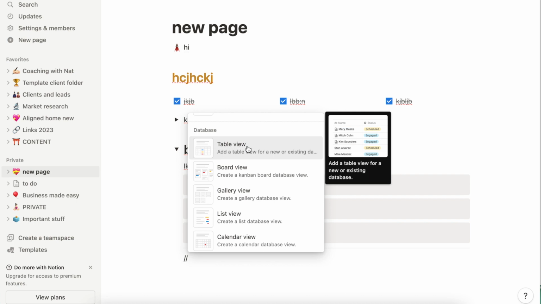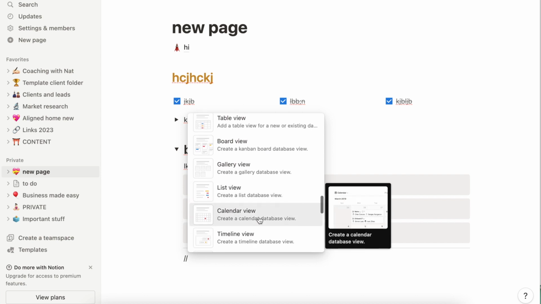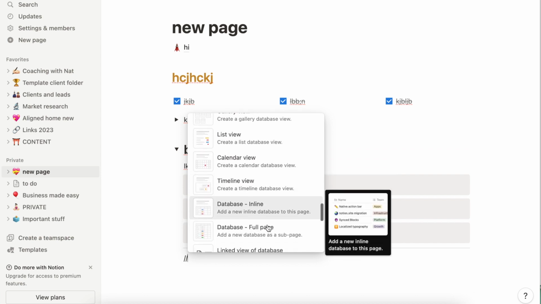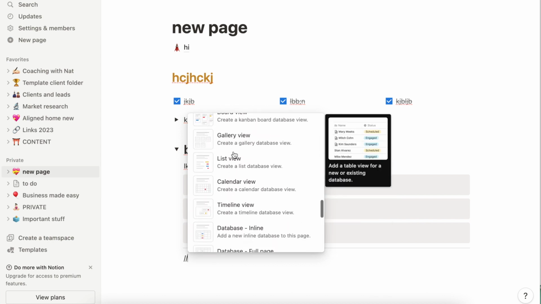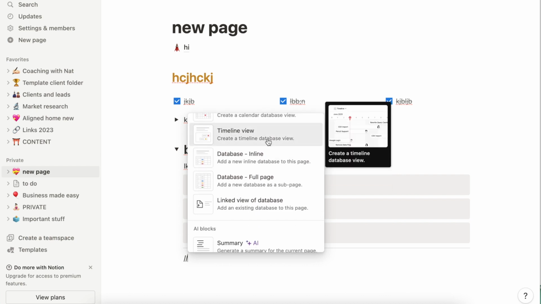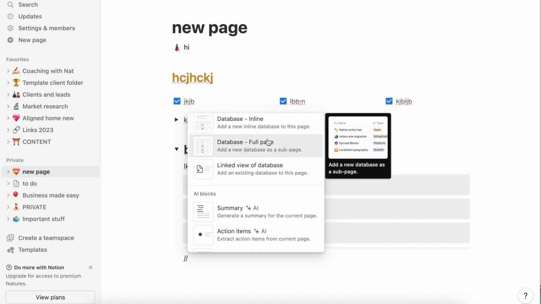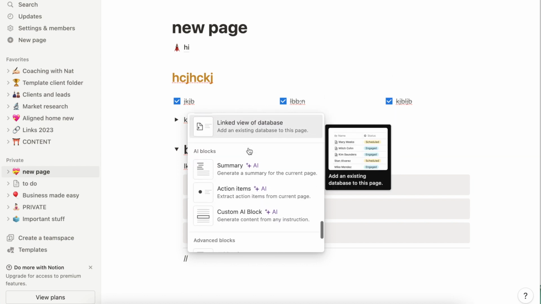create a table that then you can see as a board, as a gallery, as a list view, as a calendar view, timeline view. So different ways you can view any type of table you create, and this is really, really nice. And you can link different things in tables. And there are plenty of videos on YouTube as well that explain how to do this. So I'm not gonna go into it because that's a lot, because I've been researching that a lot before and it's quite a long time to explain how it works. So I'm not gonna go into it.